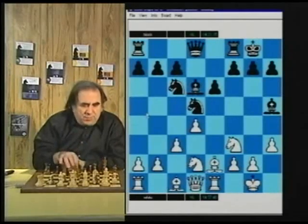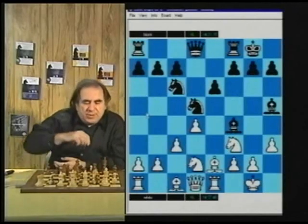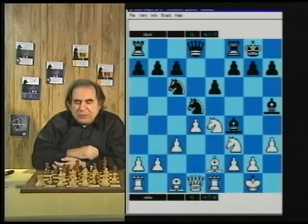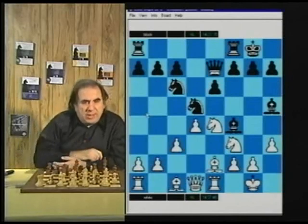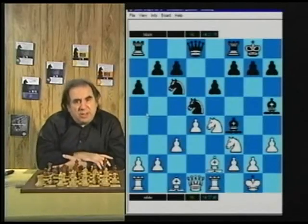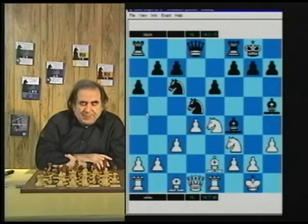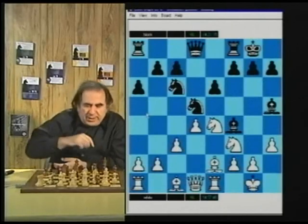So the idea of bishop d6 is that we want to go now bishop f4. And regardless where white goes, for example, knight to e4, we can go queen e7 and rook d8 and maintain the development, maybe even a6 to prevent bishop b5. And this is a good position. Well, this is a very safe position for black. You see, black is going to exchange dark square bishops no matter what white does.